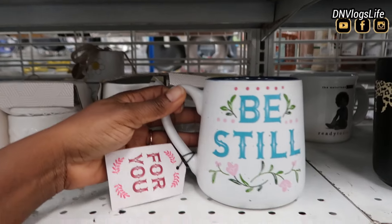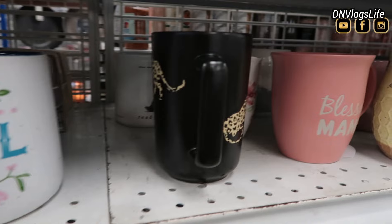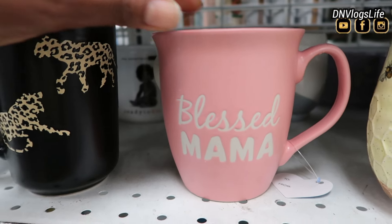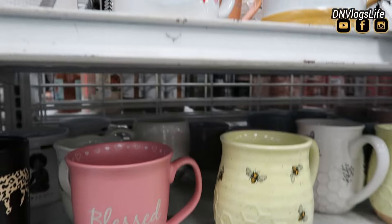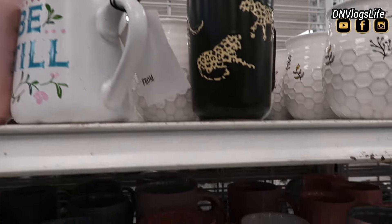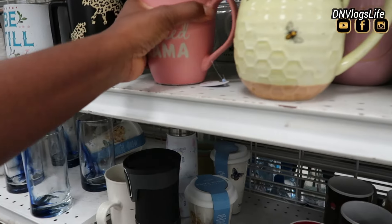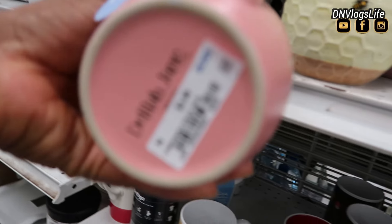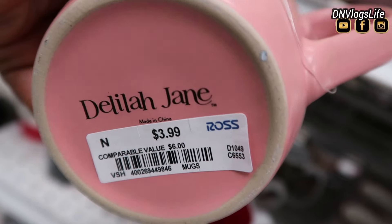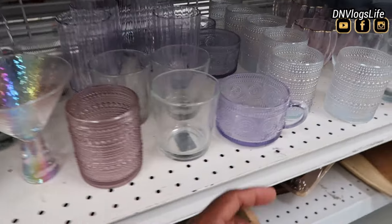Mugs! I like this mug — this mug says 'be still.' Whenever I see this mug I think about the Bible verse that says 'be still and know that I am your Lord.' I just think about waking up in the morning, having this mug and just knowing God is in control. They had different kinds of mugs for mom, and the pricing was actually not that bad. Most of the mugs were priced at $3.99. So you could get a mug, get a flower, get a tumbler — so many things.